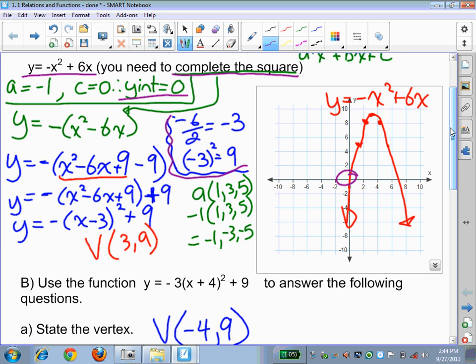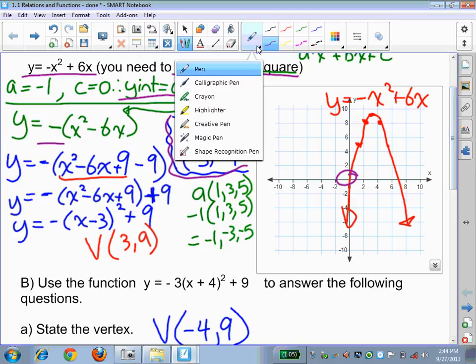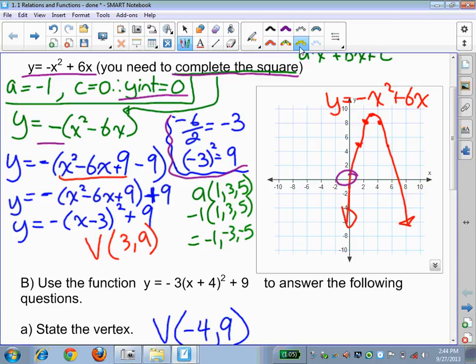The steps when you do completing the square are, number 1, you factor a out of the first two terms. And once you factor that out of the first two terms, you realize that you need to complete the square. So in order to get 3 terms, you do a side margin over here. You take b and divide it by 2, and then you take that value and square it. So in this case, we have 9. That is the number you're going to add and subtract in order to keep things balanced with your equation.